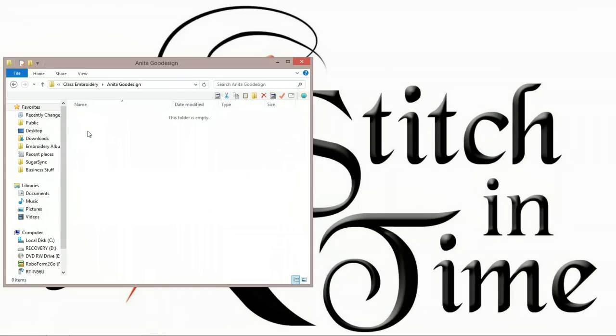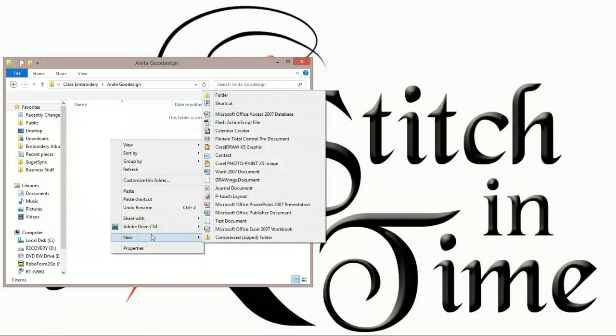Now if you have a CD that says Cupcakes, or North American Wildlife from Anita Good Design, or anything else like that, you would make a folder in here named whatever that CD is. I recommend using the name that is on the front of the CD because it'll be easier to cross-reference later when you're looking for that particular design.